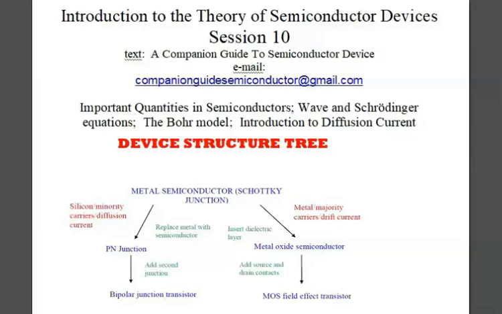That's fine too. Then we'll be looking at the Bohr model, and the Bohr model specifically a hydrogen atom, an electron spinning around a positively charged nucleus, and we'll be doing an example which will illustrate the centrality of permittivity to everything we do in solid-state physics. And finally, if we have time, we'll be introducing the idea of diffusion currents. That's the second big current, along with drift current, that we'll be using throughout our discussions.